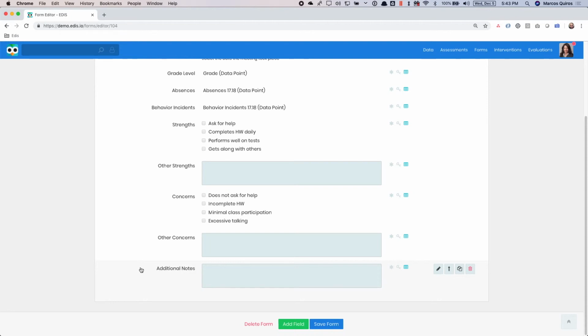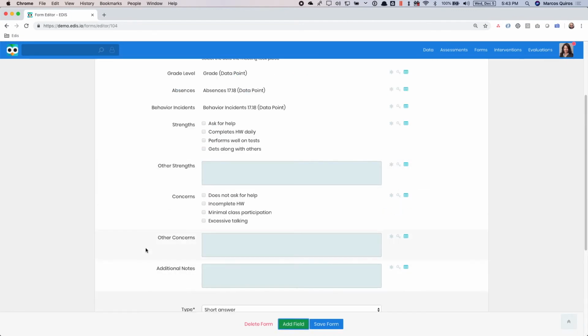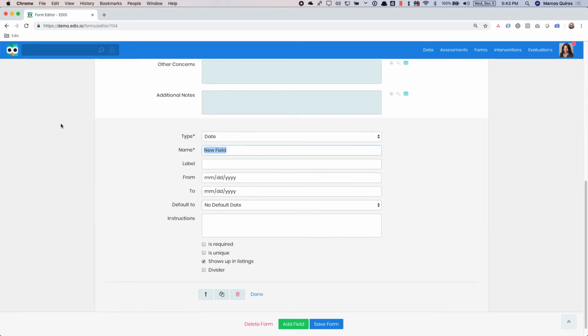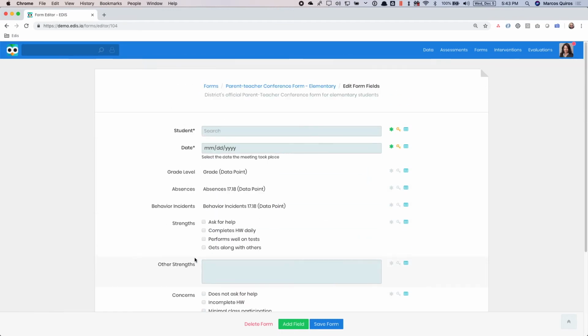And then the other field that we needed to add is, when is the next meeting happening, right? So I'm going to add here another field. I'm going to say that this is a date, right? And I'm going to go next meeting date. And then I don't want to default it to the current date, because obviously, it's not going to work. So I'm just going to leave it blank, like there's no defaults in here, and you're not required to have a next meeting date. So I'm going to click on done, and now the form is almost done.